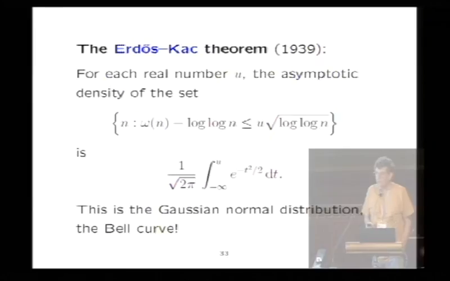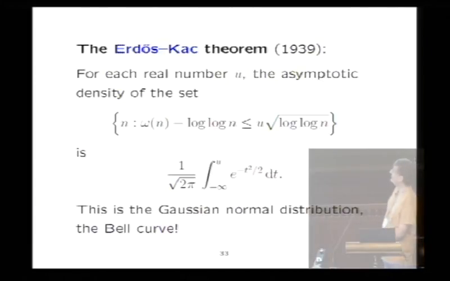This thought culminated in another fantastically beautiful theorem, the Erdős-Kac theorem. And here's the complete statement of it. So here we have a certain set of integers, and the variable that's in this set is the letter u, that you can see on the right side of the inequality. So the letter u is just a real variable. It can be any number, positive or negative.